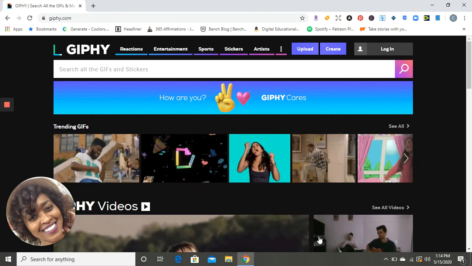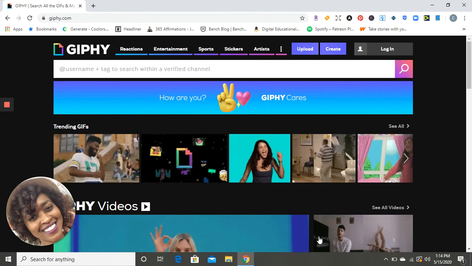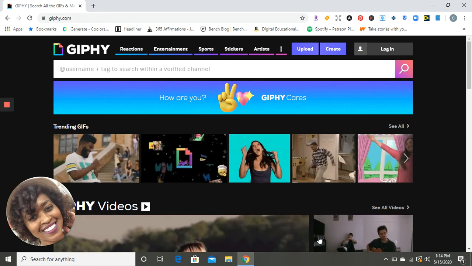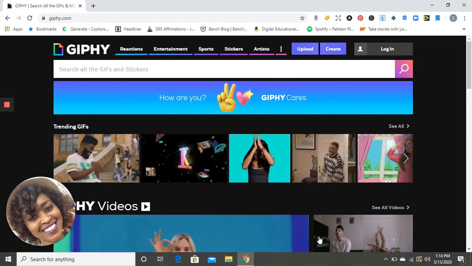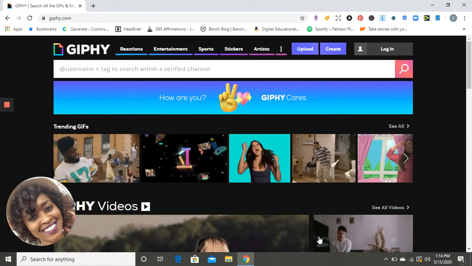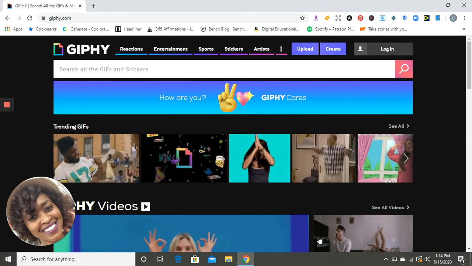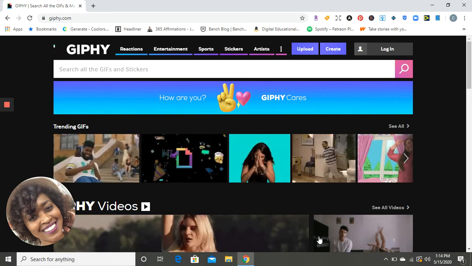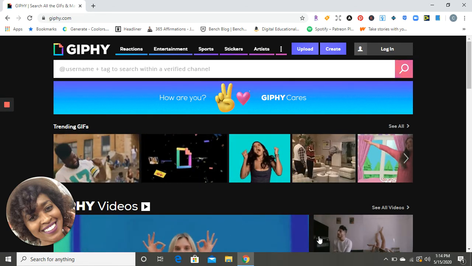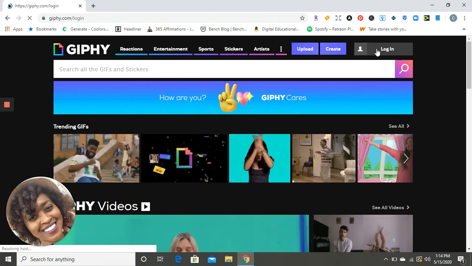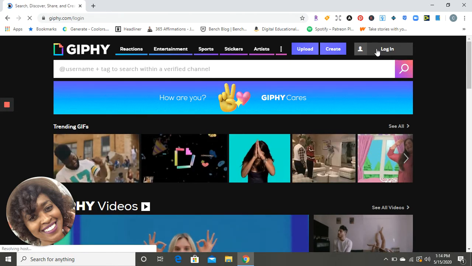But to get your GIFs, your brand or business verified, or added to Facebook, Instagram, stickers, etc., wherever you can get GIFs, you need to have GIFs already uploaded to be considered to have GIFs on different platforms. So the first thing you want to do is create a login on Giphy, the actual website.